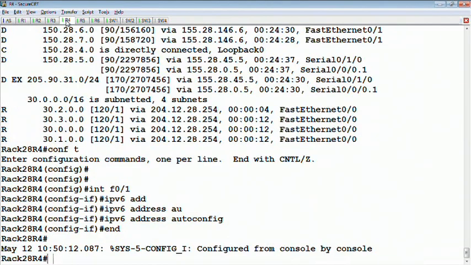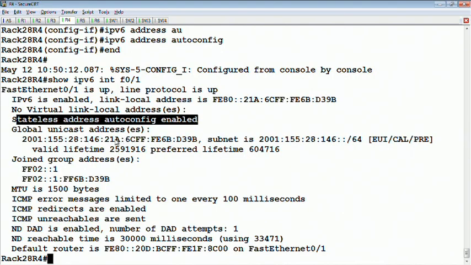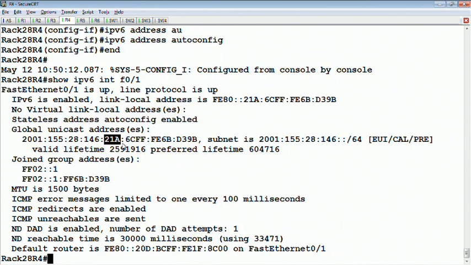So if we now look at the end result of this on router 4 and look at show IPv6 interface FastEthernet 0/1, we could see that it did learn the prefix 2001:155:28:146. It says stateless address autoconfig is enabled. Our end host portion 21A:6CFF, etc., is coming from the MAC address of the interface.